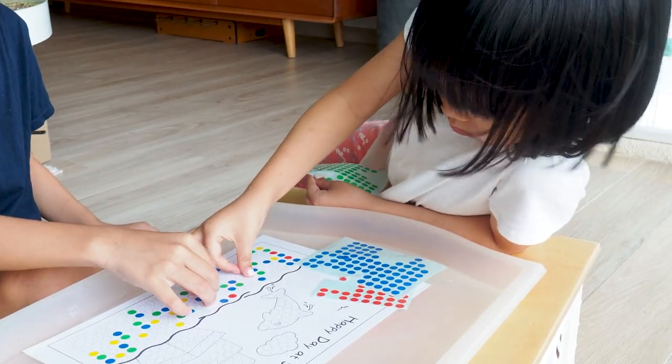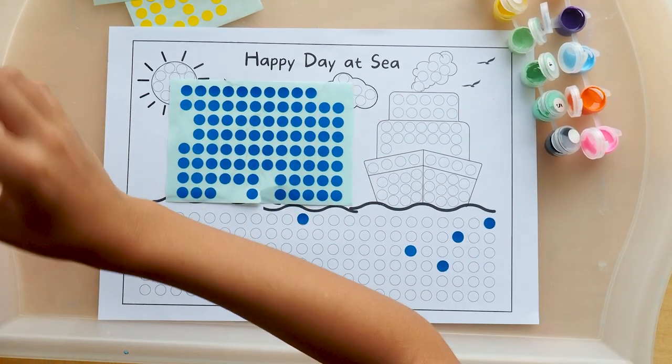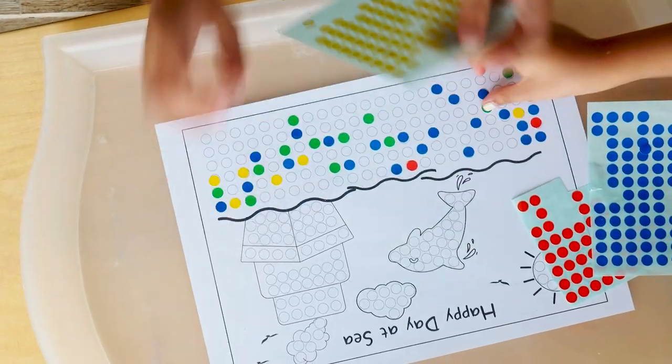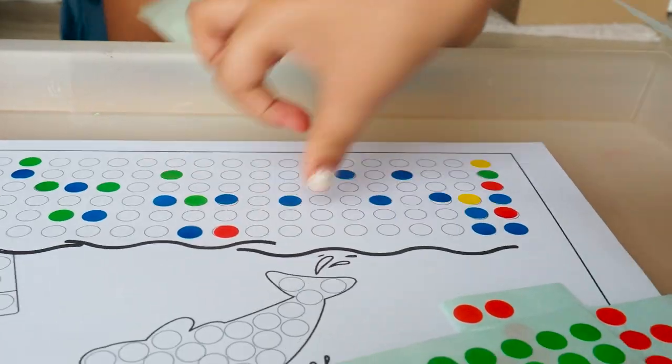Another option is to use dot stickers. The peeling of stickers trains fine motor skills, and children have to be extremely careful as they stick the dot stickers on the printables. It trains their patience as well.